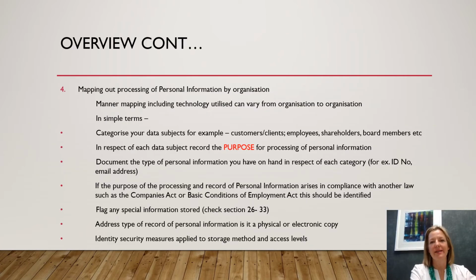So with a good understanding of the Act and the regulations, you can then go about mapping out the personal information. The information officer would attend to this with the support of the business, and you may use different types of technology to make the exercise more efficient and more comprehensive. Each organization may attend to this in a different manner.